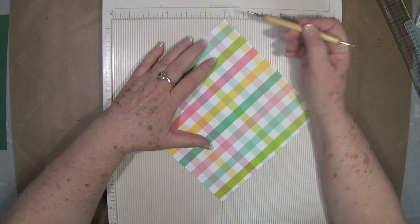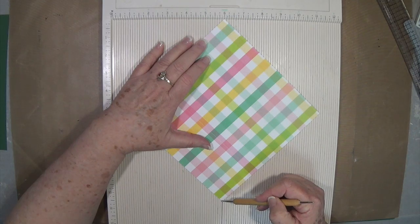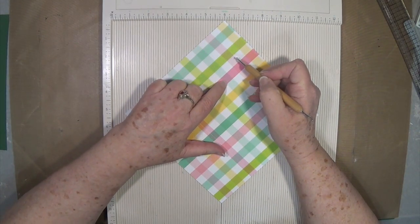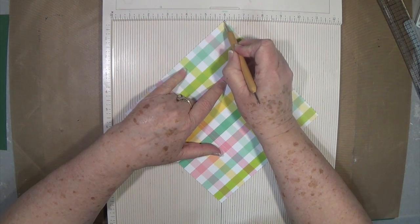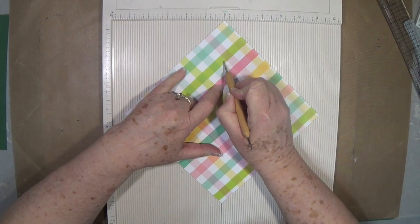Then you're going to put it on a diagonal, and I've got my little 6-inch thing marked all the way down. Put it on a diagonal with both of your points on that line, and then you're just going to score down to this score line. You're not going to score all the way. You're just going to score down to where those two score lines meet right there.